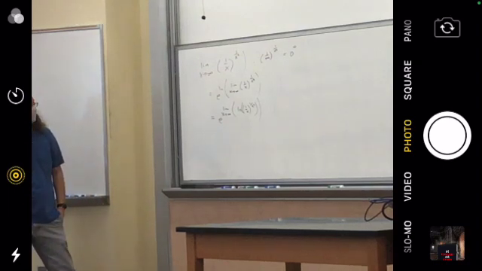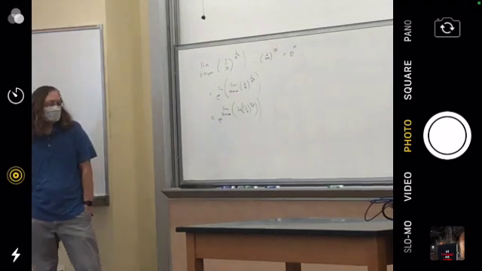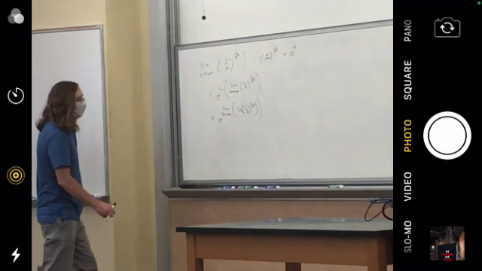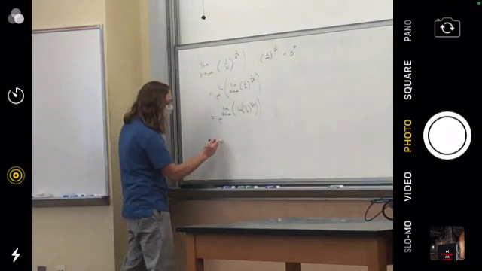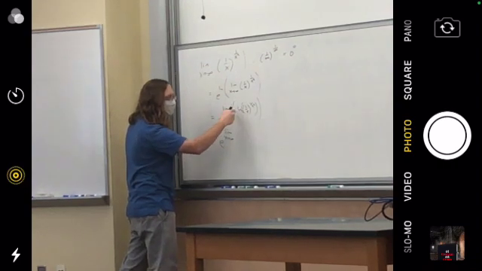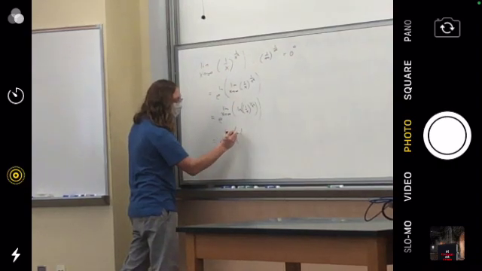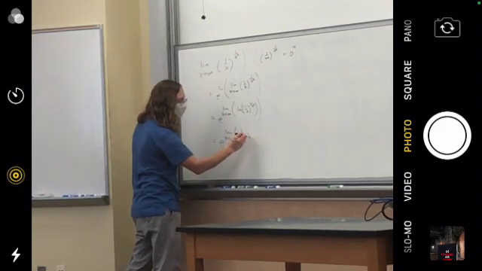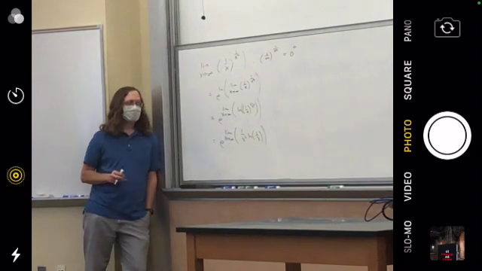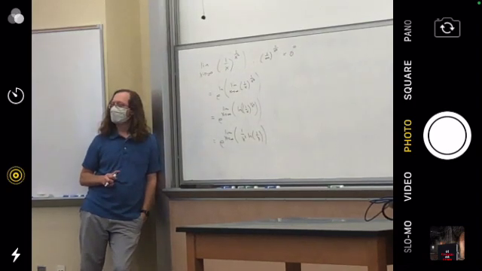Alright, so what's the next thing I do? So I haven't really done anything, right? I just rewrote the problem. I haven't used any log properties. So the log properties say I can move this 1 over x squared outside the power, or outside the logarithm.